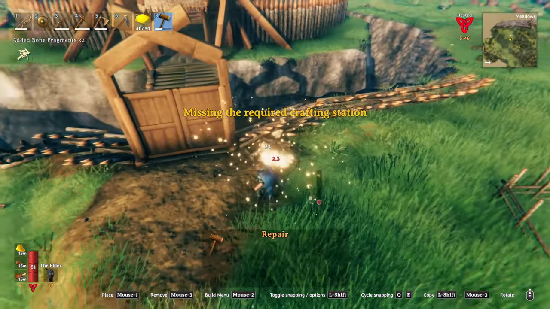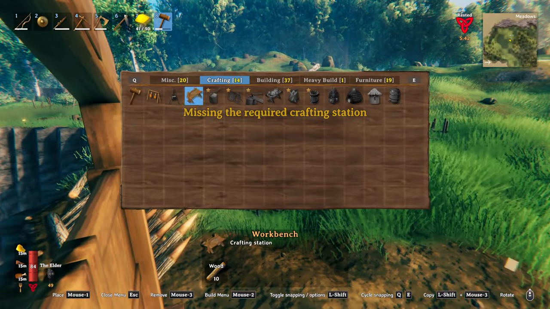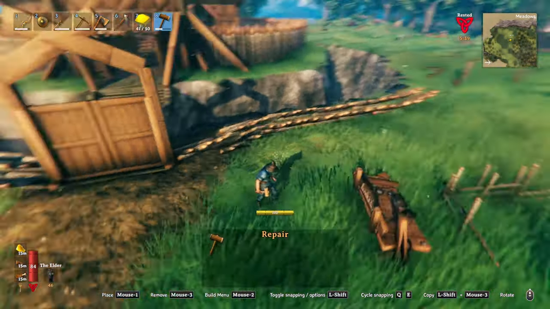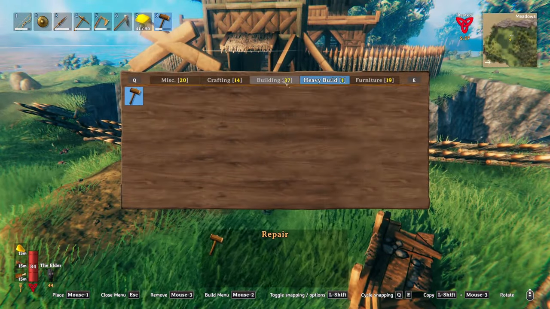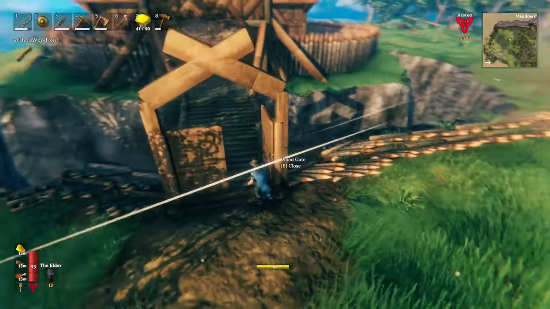Cool. It held up pretty... Oh, jeez. It held up pretty well. Let's put a station here so I can repair all this. Can I put more? So it held up pretty well.